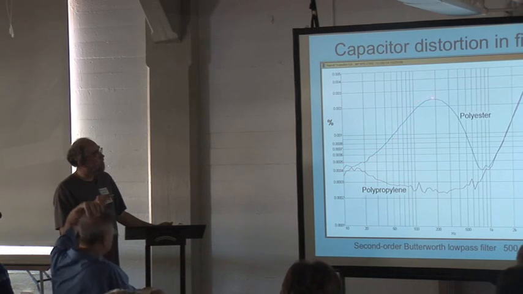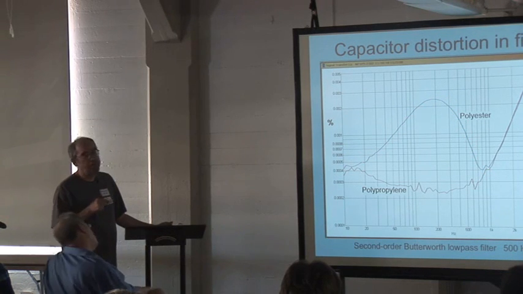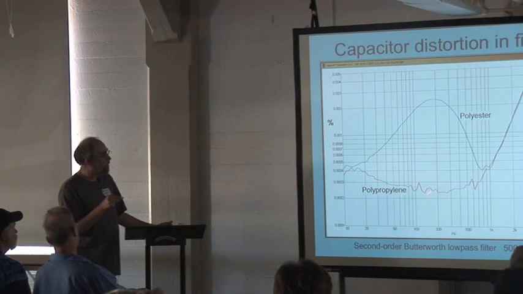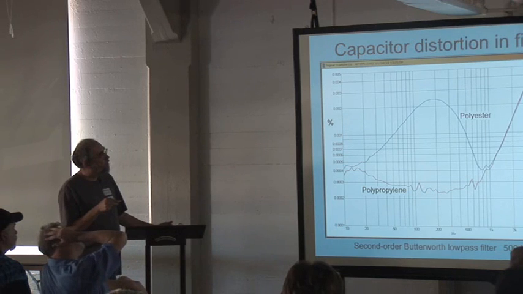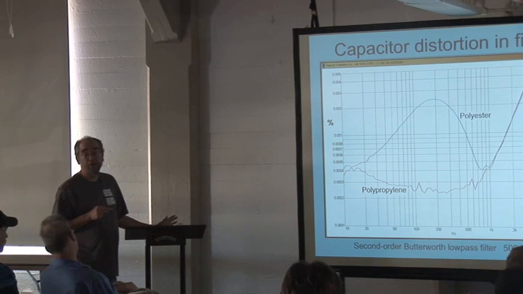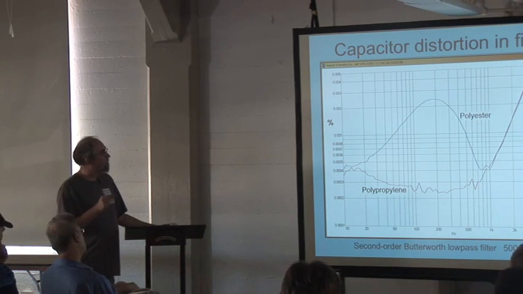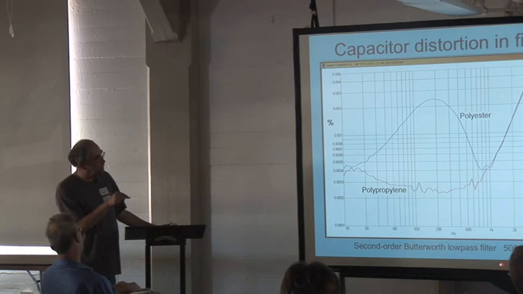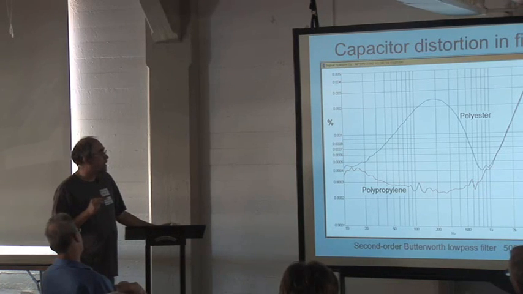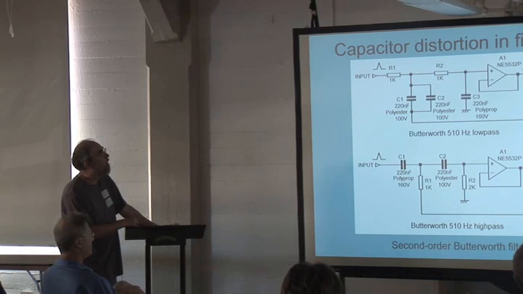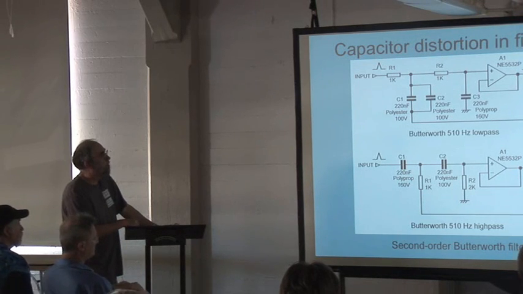You get this peak of distortion. That's basically third harmonic distortion, so it's not exactly euphonic. And as you can see, it gets up to 0025. It is far greater than the distortion of the op-amp. And interestingly, it peaks not at the cutoff frequency, which you might expect, but at 200 hertz. Now, why that is the case, I don't know. Work in progress. Something about the filter is as bad as possible at 200 hertz. Anyway, this is done at 10 volts RMS, I should say. That's quite a high level. But it is not that far above the level we might want to use in active crossover, as I will tell you.